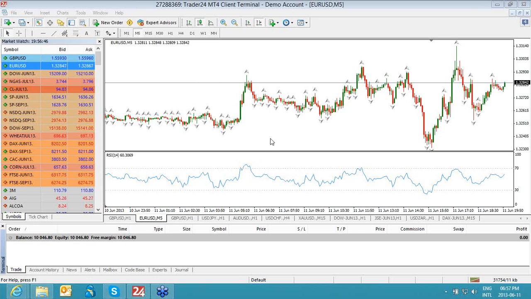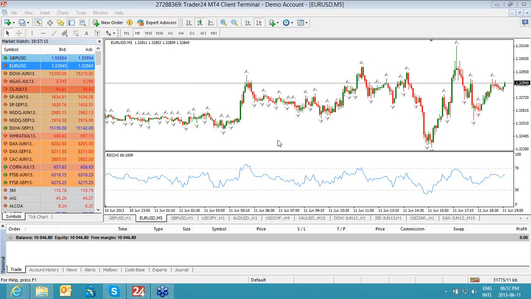Jaco Pretorius, what is swap? Swap is also known as rollover or interest. Now, the way it works in the financial markets is that if you keep a trade open overnight into the next trading day, so basically any time after 12 a.m., you get charged a small fee. Usually it's a minimal fee. So, for example, maybe $1 or 50 cents per lot. So it's really minimal, and it's not going to eat into your account. You don't have to worry about that.